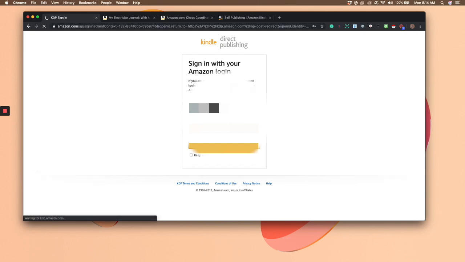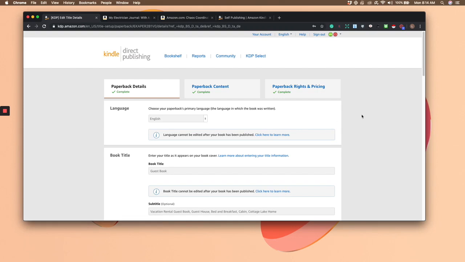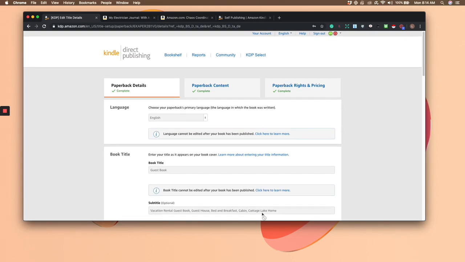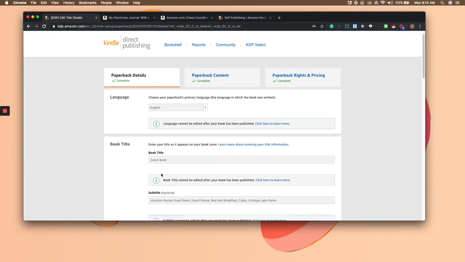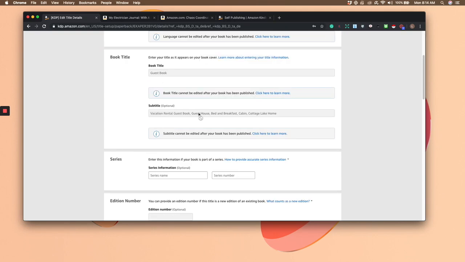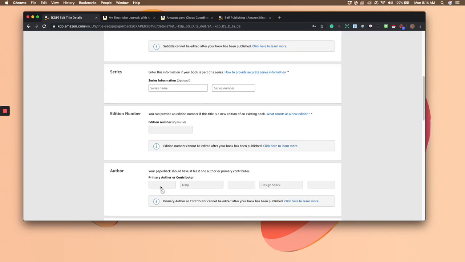But so now that I'm logging in because it timed me out, you can see that these things are grayed out because it's already been published. But basically, you've got to give it a title, you give it a subtitle, you put in an author's name. You can use pen names. You can't use crazy things like "best books ever" and stuff like that. That's misleading to the user, but you can use a pen name.